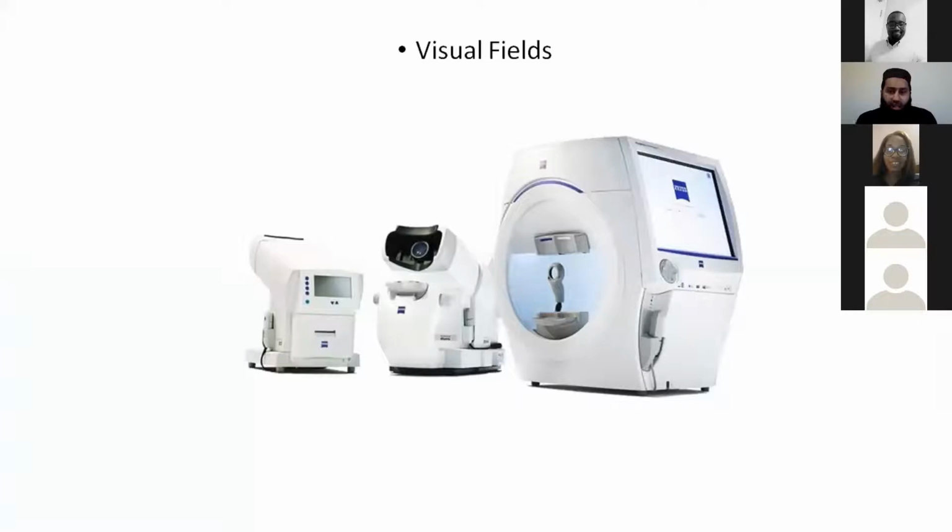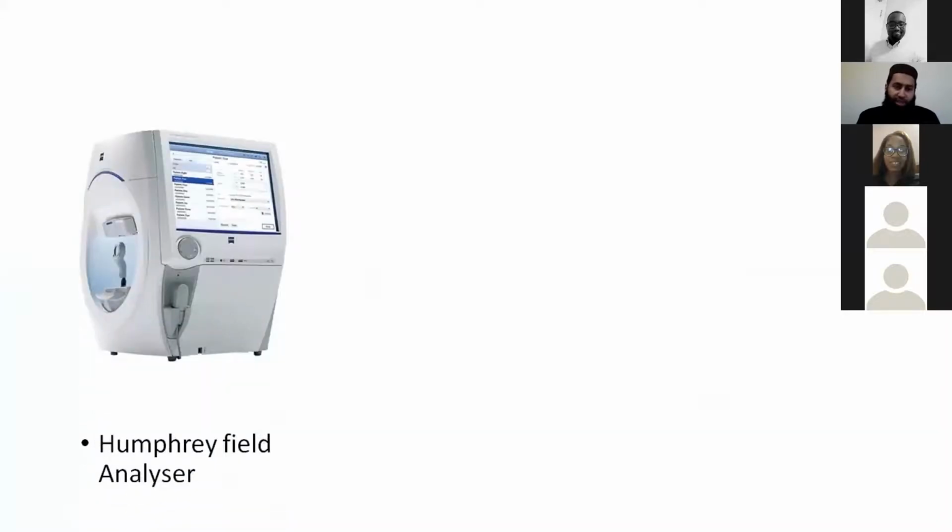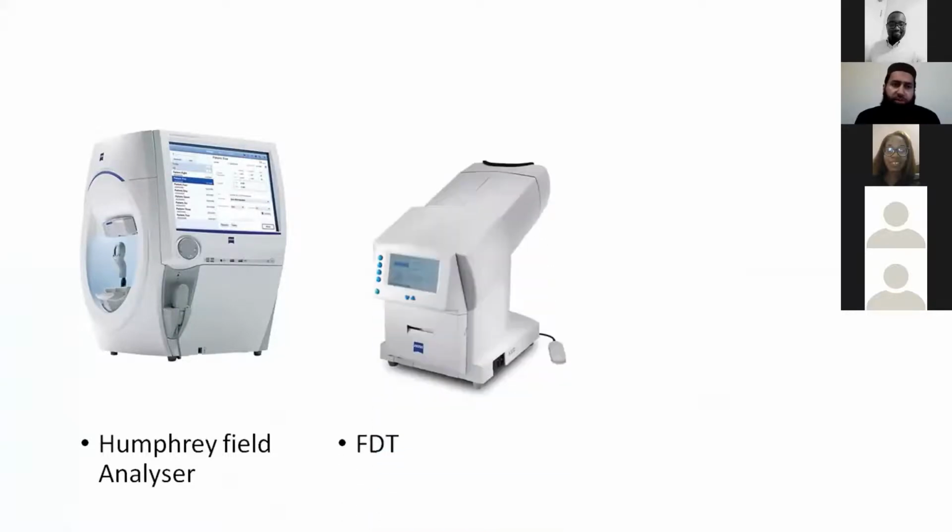The next thing, once you've got the pressures, is to check the visual fields. For visual fields, you have various different toys. You will see a lot of different equipment. But this one is, of course, in terms of visual fields, the gold standard. The Humphrey field analyzer is quite good and quite readily available. Most hospitals use this, and even universities prefer to test patients on this equipment.